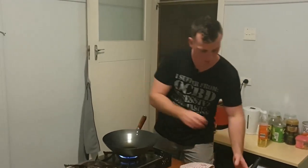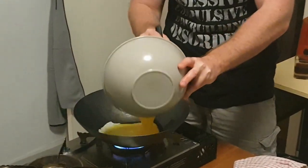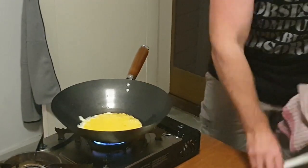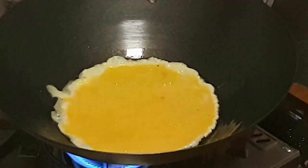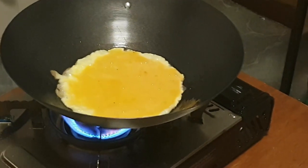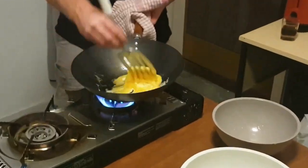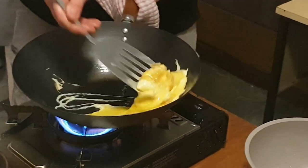Alright, let's see. So, put the eggs down here like this. Push them into the wok, like this. I know this looks very weird, but I'm going to let that cook out. It's almost like a crepe, like scrambled eggs. Once that cooks out, I'll break it up inside the wok. And then I'll put it aside. Once it starts sticking around, we're going to just turn it up like that. It's starting to form a little bit. This is how the Chinese people make fried rice as well.